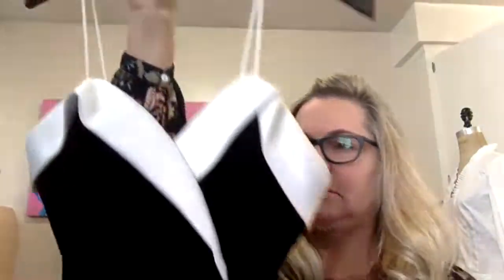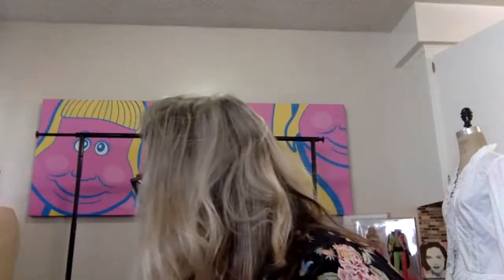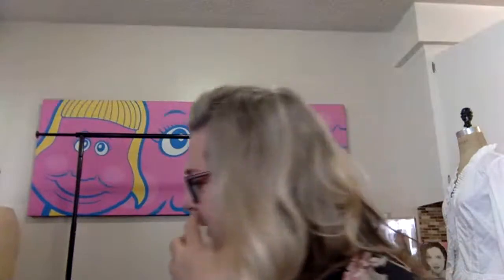This is part of the dry cleaning project. This vintage 80s stretch velvet evening dress has stains here. I wasn't worried about that because I'm taking it to the dry cleaners, and I didn't pay anything for it because it came from the bins. I wasn't going to buy this because this brand doesn't really have any resale affinity, but I just thought the sweater was super cute, and it goes within the context of my closet.